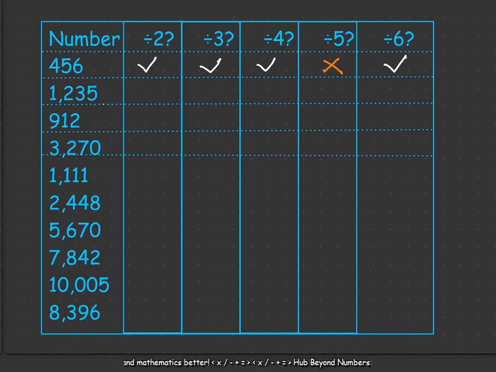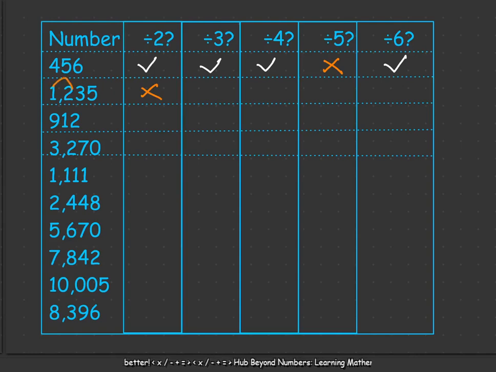So for the sake of time, let's just try this last one. Then I'll leave the remaining as try work you can also do on your own. So for the first one, we have 1. The second one, 1,235. Is it divisible by 2? A number is divisible by 2 if the last digit is even. The last digit is 5, it's not even. Hence, no.